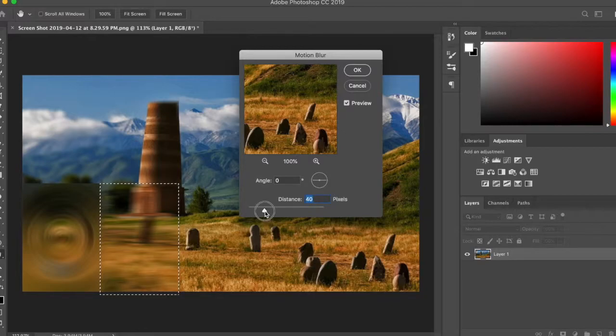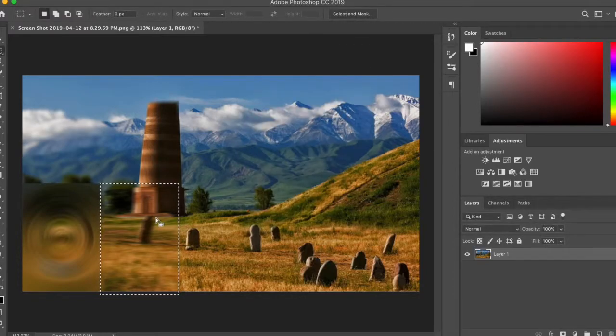That's why I think it's called motion blur. I am just adjusting the distance. You can do whatever distance you feel is good. So I did 22, and I hit OK. As you can see, it looks like it's moving.